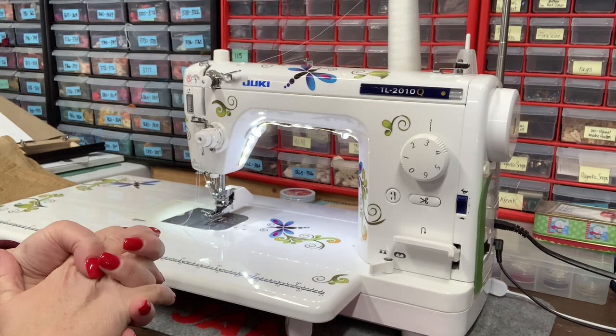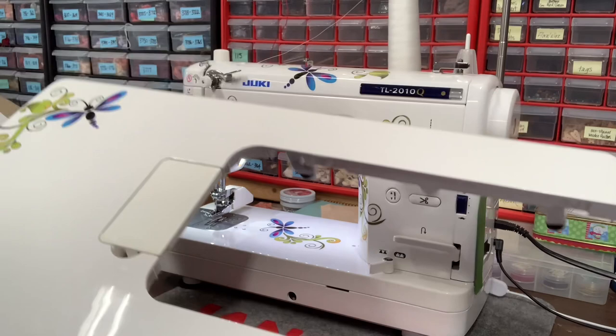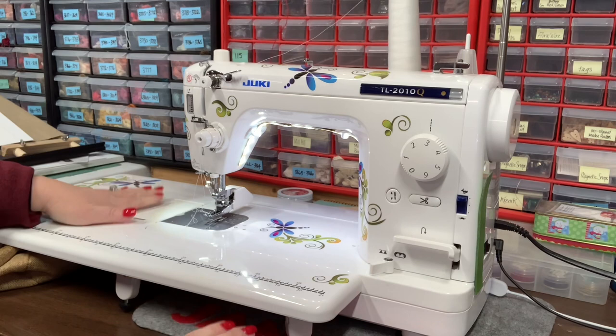A really very solid machine. Let's talk about extension tables. This machine comes with an extension table, and all that does, as you can see, is give you more surface area to work on. I highly recommend extension tables.